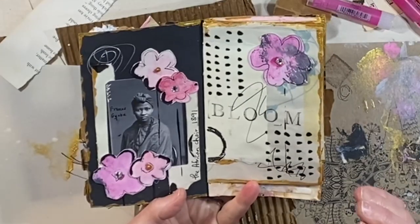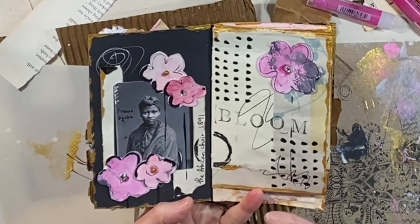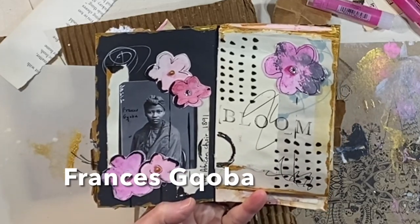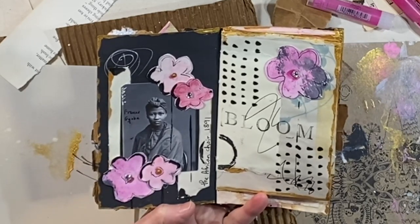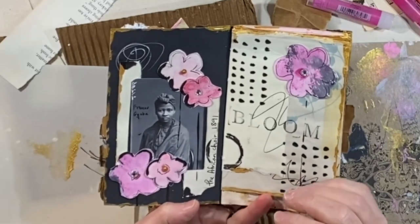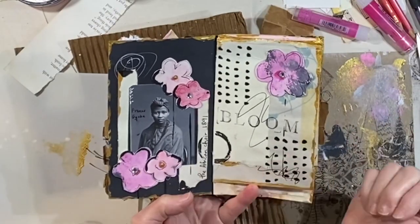I did go back through and read a little bit more about some of the women who are pictured in this collage sheet. This is Frances, I'm not sure how to pronounce this, Goba or Koba. It's G-Q-O-B-A. There is not very much known about her, but she was a part of the African choir, and they toured Victorian England in 1891. I just think she's adorable.